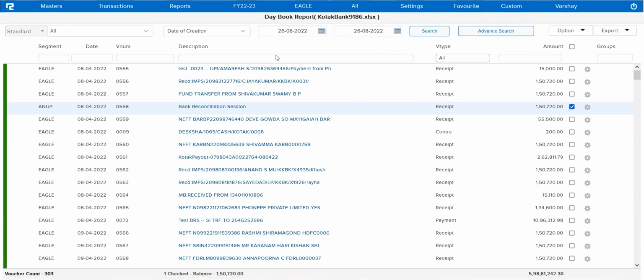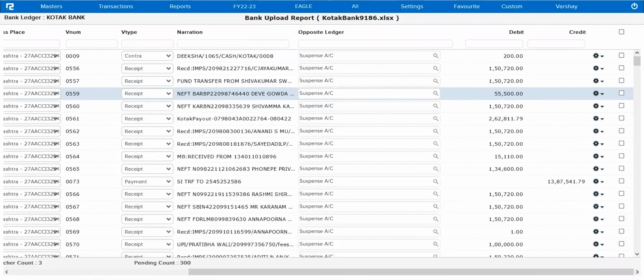So what if I have already imported the file and now I want to manually make a few changes in my bank description? How am I supposed to do that? In the same screen, you can come over here. For example, I'm taking this particular row. If you click over the settings icon, you will find three options: whether you want to edit the narration, make any changes in the bank entry, or delete the voucher, if you do not want this particular voucher to reflect in your books of accounts.